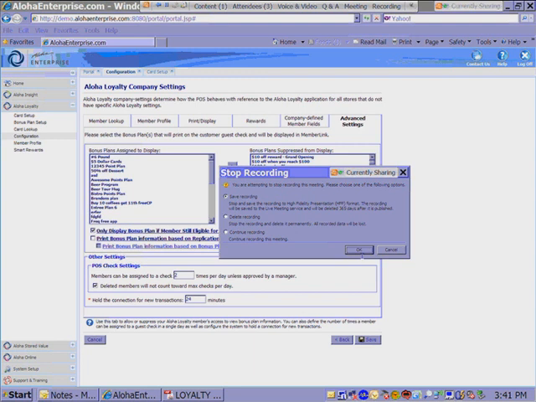Again, they're blue text that you can look at a definition, but only display bonus plans if members are still eligible for rewards, print bonus plan information based on replication group. Let me explain this one here. Say, for example, you've got a lot of restaurants that are really close to each other, and you have different plans that work in each restaurant. Maybe if you're at store number 1, if they're going to get a member report, you only want them to see the bonus plans that are activated and they have points in store number 1.